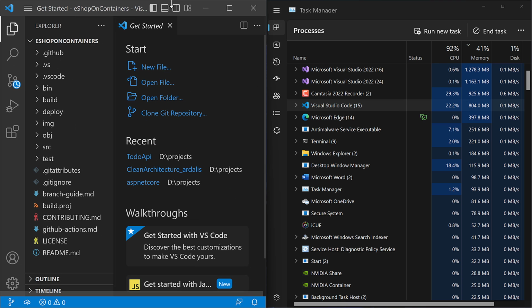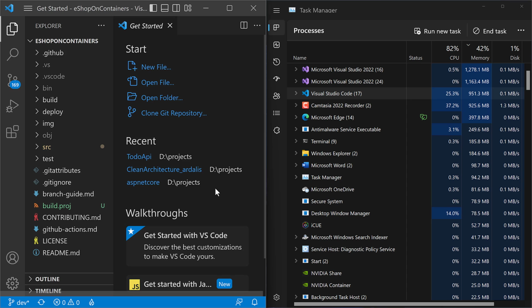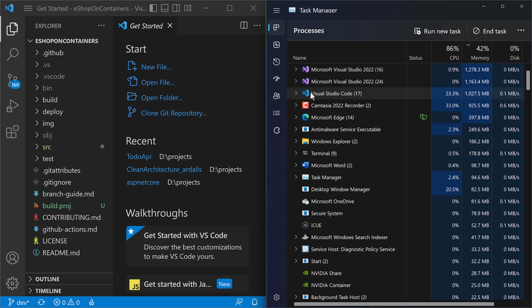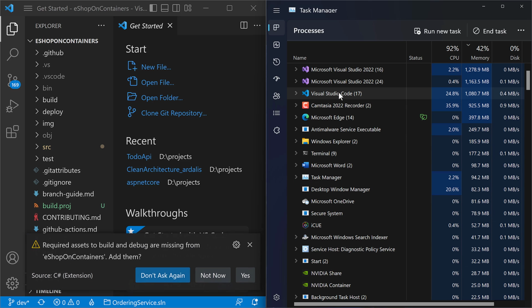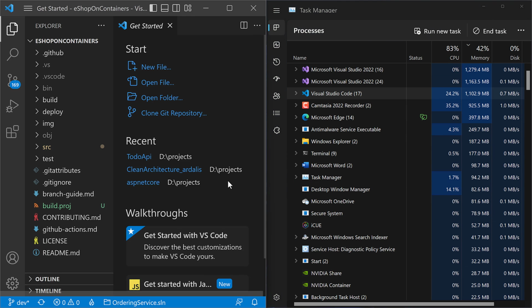In code, notice that code actually opens much faster, right? So it's in the order of a few seconds faster, of course. But yeah, it's right there. And notice that Visual Studio Code is not spinning up another instance of Visual Studio Code. We're still using the exact same instance right here. So that's why you see that this one instance started climbing up in terms of memory, right?